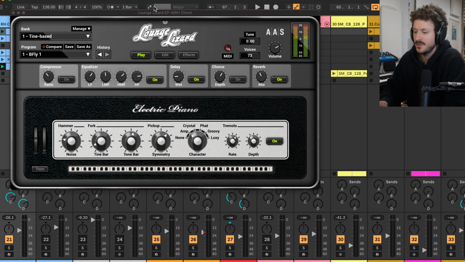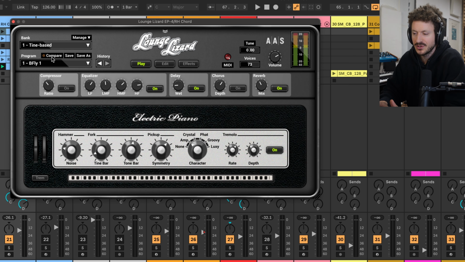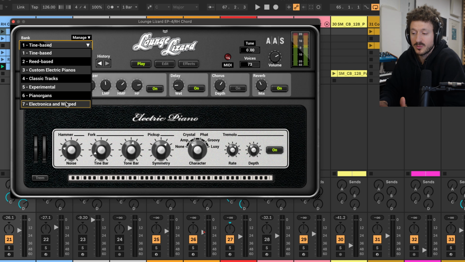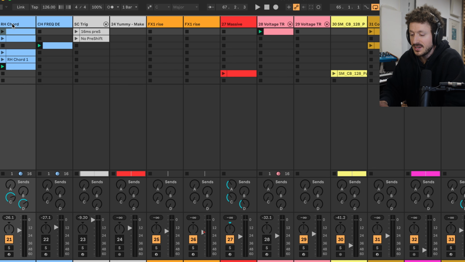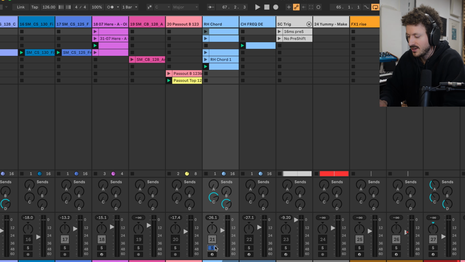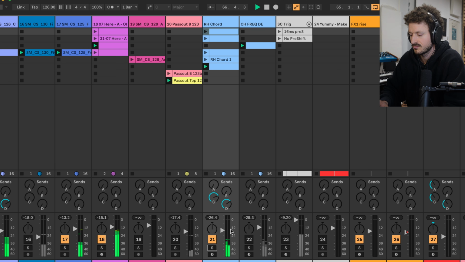Let's jump into a quick one. I use Lounge Lizard all the time, which is a Rhodes piano emulation. You have these different style Rhodes models and things like that you can have in here and some processing options. This is all really nice. In this context, for example, I use this chord tool to create this. In context. Could maybe be a bit louder here.